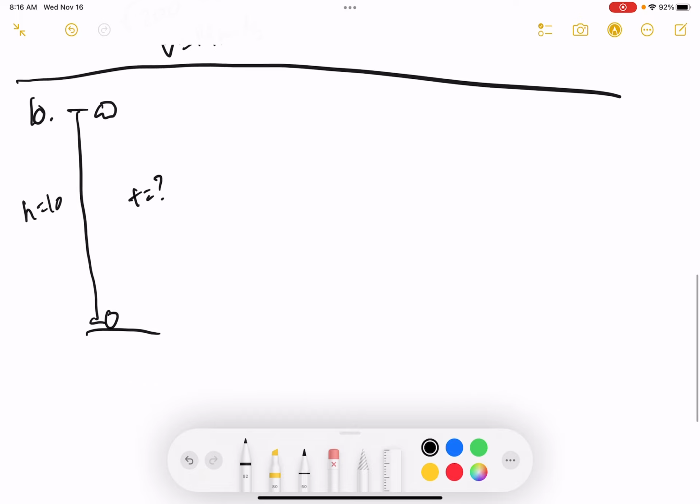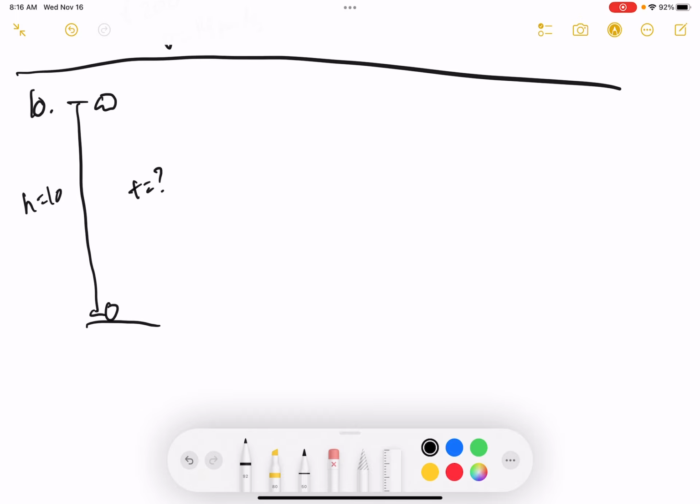Okay? And so with this, I kind of need to set up an equation for both of these. I'm only interested in the y direction, so I don't have to worry about any x stuff. So let's first set up an equation for the ball, okay? So we're going to make the ball blue. We're going to set up an equation for the ball, okay? And so we have delta y equals vi t plus 1/2 a t squared. Actually, let's go ahead and show why we're going to pick that formula, okay? So let's go ahead and define our variables.